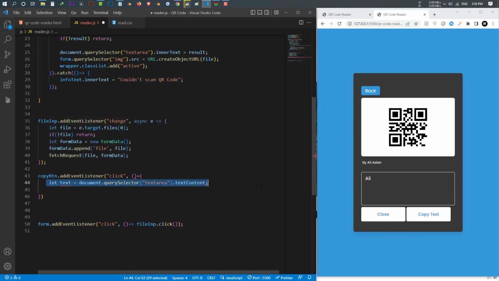By using this one, we get this text content of text area. After that, I want to copy this one. We have to use the navigator.